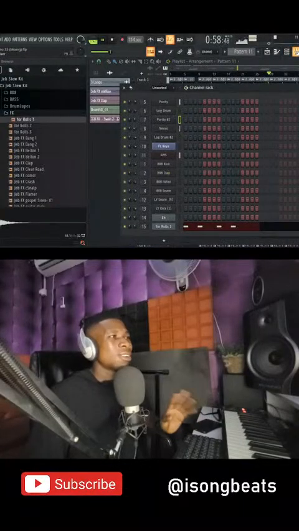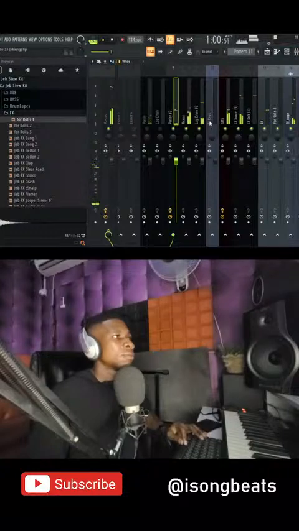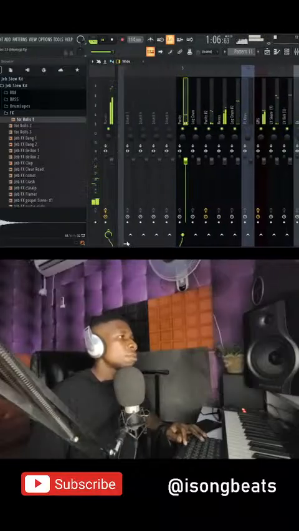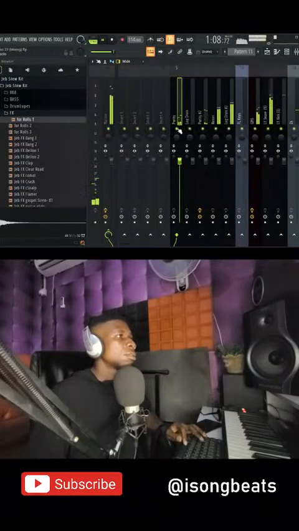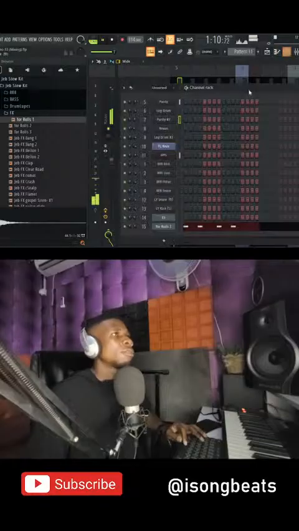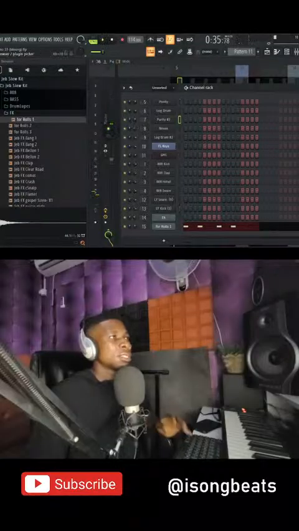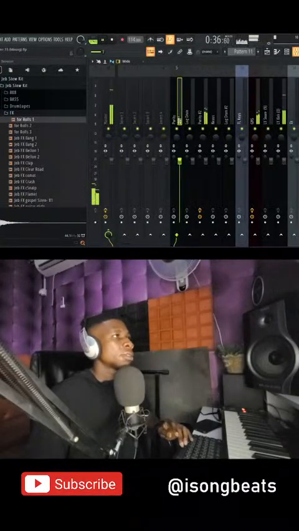I don't want it to sit on the low at all. I have to increase that tremolo signal. I want the sound to come out very well.